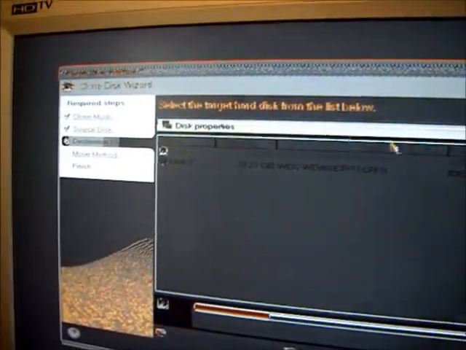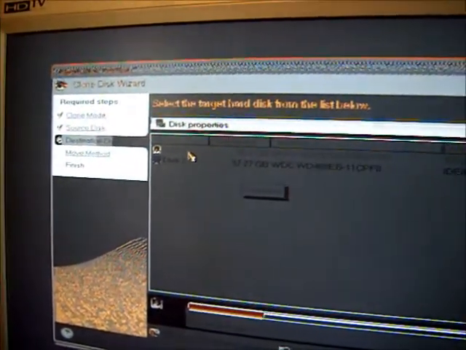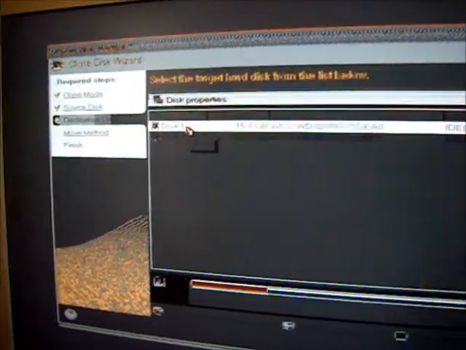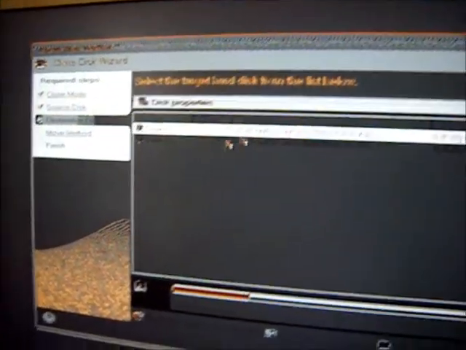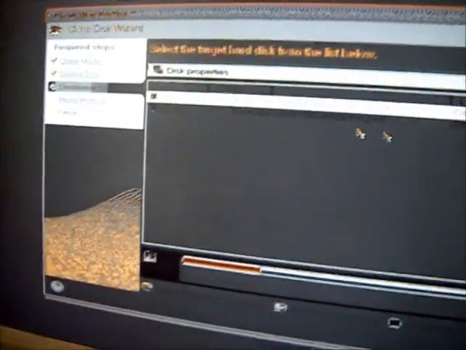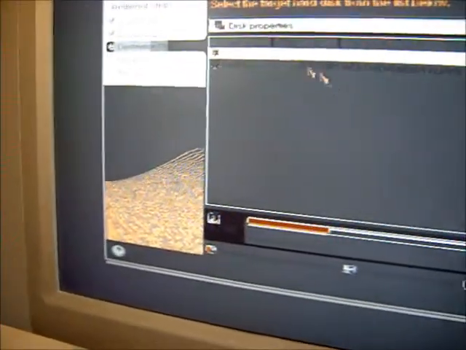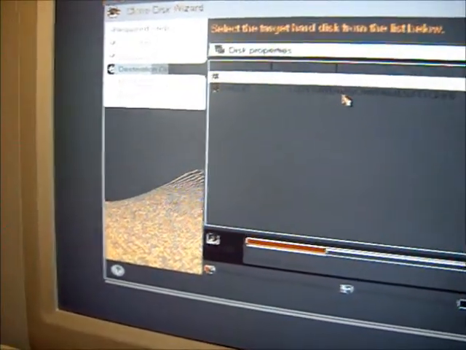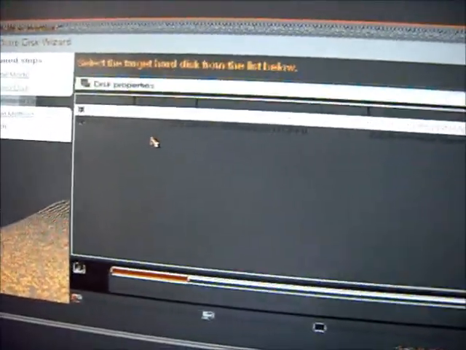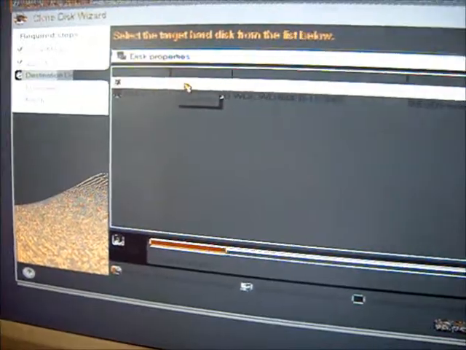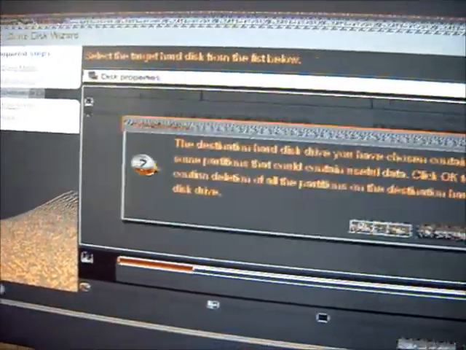Alright, then we want to select the target hard disk drive. Okay, the target is going to be disk 1, of course, because we put it on the top. It's very important to know which one is which. You might have to look at the serial number if they're the same. But as long as you know that you put disk 2 in there, it's usually going to be disk 2. And that's why you want to do disk 2 every time, so you know which one it is. If you put it in disk 1, sometimes they look identical. It's hard to tell. All right, so the destination is disk 1. We're going to click next.